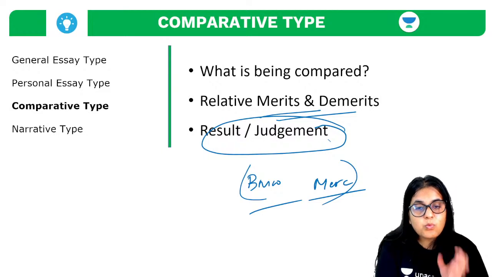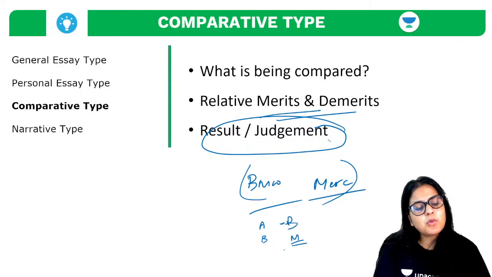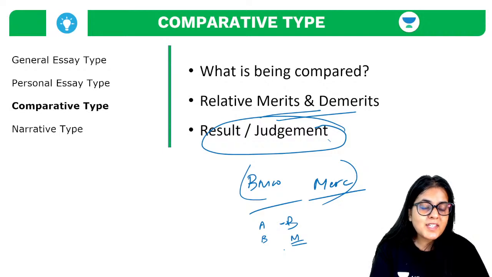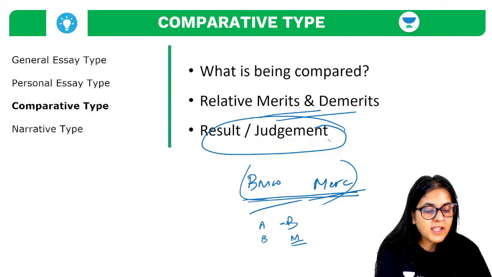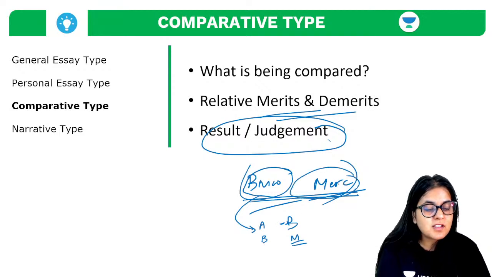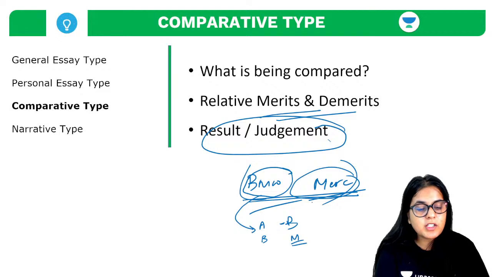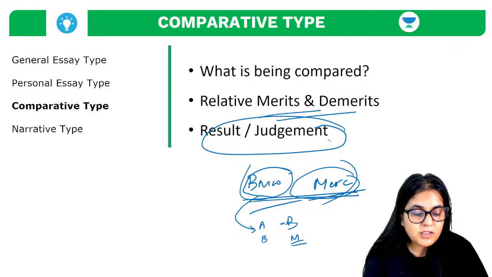Right. So now what you have to understand here is, let's say there are two statements. One talks about the merits of BMW. One talks about the merits of Mercedes. Now you're confused whether to put A B or B A. Then always remember, guys, that the order in the opening sentence matters. For example, if the opening sentence mentions BMW first, then the author is going to talk about or compare the relative merits and demerits of BMW first. On the other hand, if the author has mentioned Mercedes first, then first come, first served. Exactly. So according to the order in the opening sentence.